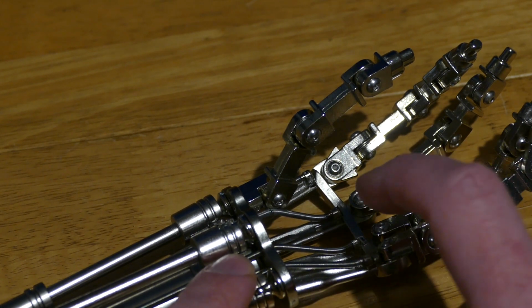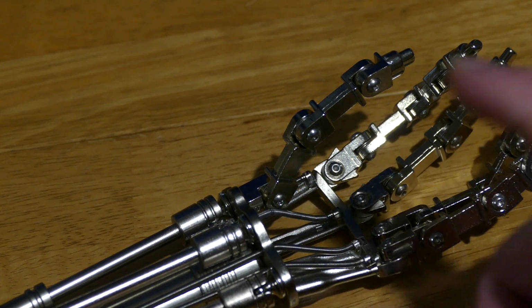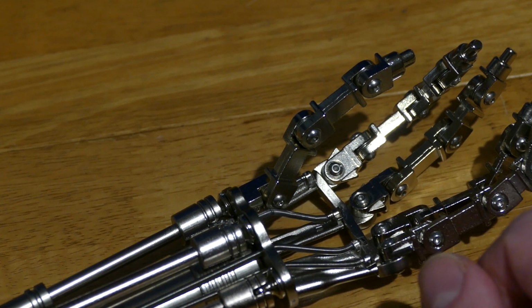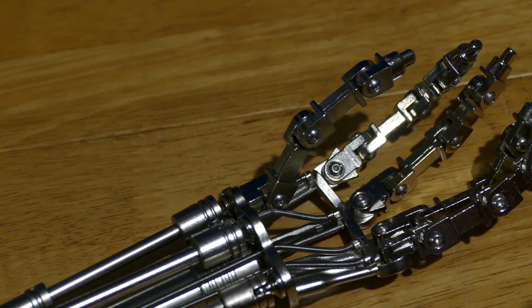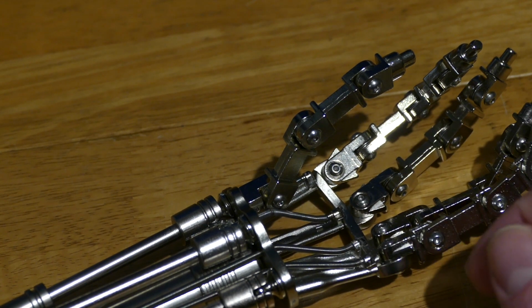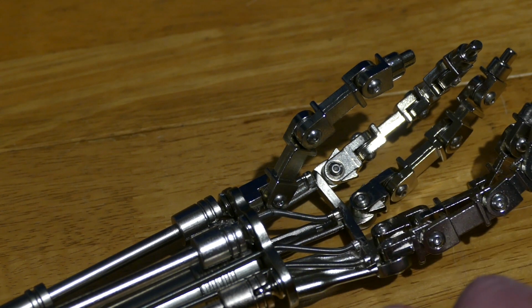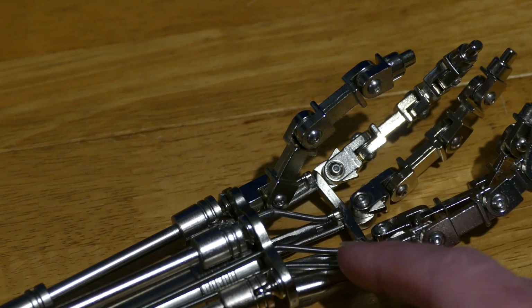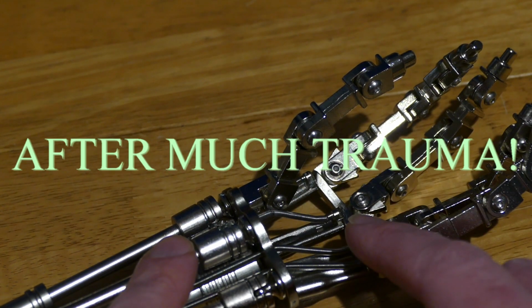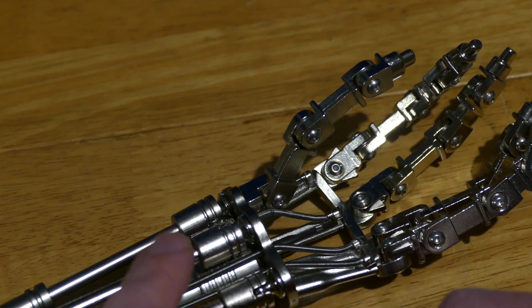And I had already attached the little pins onto the end, so I had to rip the pins off again, feed them through the holes, and then, my favourite bit of all, I had to put the pins back on the springs again, which was an absolute nightmare. So that's why there's been a 2-day break between the last little bit that you saw. So that being done, that takes us to the end of 85, thank God.